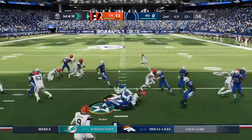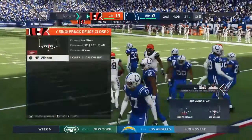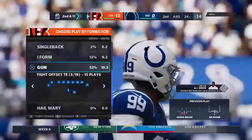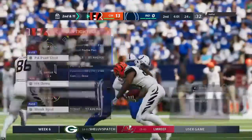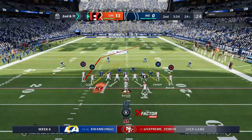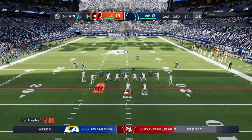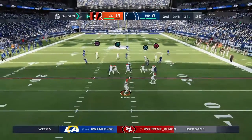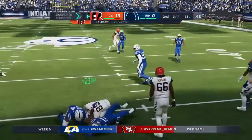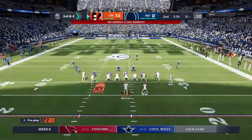Mixon with a first down carry. And the reinforcements come in as they're going to stop him behind the line. Officially, it's a 1-yard loss. That's going to bring up second and 11. An interesting and intriguing decision there defensively because they kept extra DBs on the field despite seeing the multiple tight end look that came out for the offense. I thought they were going to switch out of it. I didn't know if they felt they didn't have time or what the case was. Well, in any event, the extra speed allowed for great penetration as they stuffed that one behind the line of scrimmage. The reception good for 7.